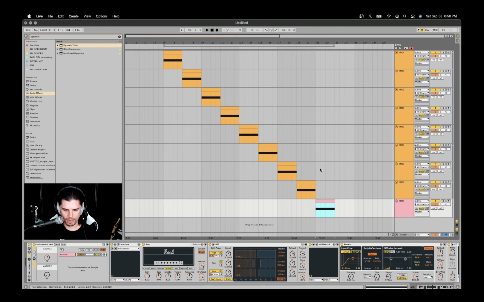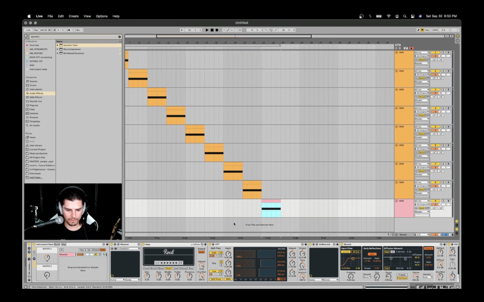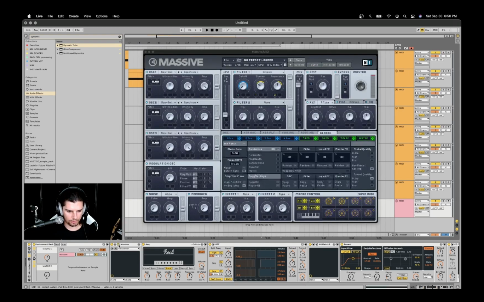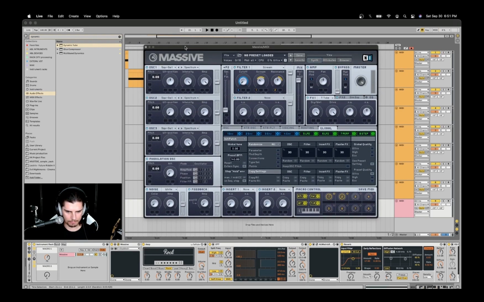So this one I made using Massive. Massive is an older style synth, so it might look a little bit crazy, but you know, it's been around for quite a while, and some of the wave tables in here are pretty iconic. I actually have the wave tables from this, and I use them in Serum sometimes. But let's kind of get into it.